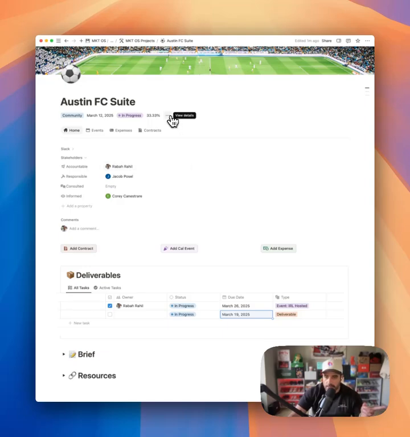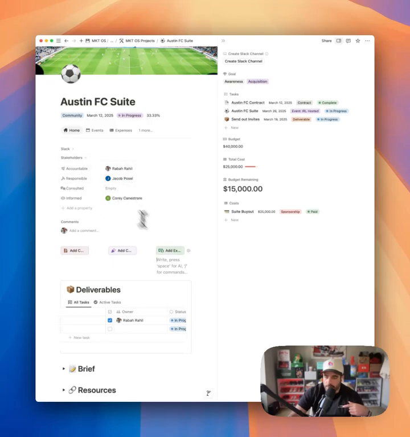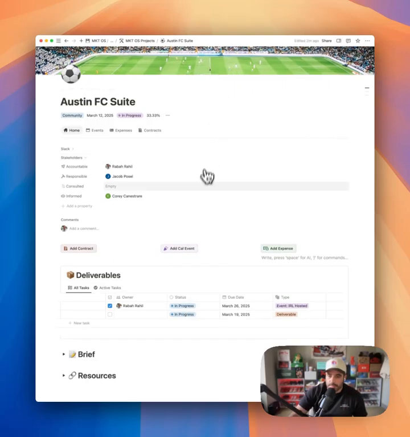The last thing I will say is if you want to get crazy, you can set up a Slack channel. So there's a bit of Zapier stuff you have to do. You have to copy and paste some code in. It's in a subsequent lesson. But if you click on this channel, if you have that Zapier hooked up, it will add everybody that is on the project to a channel. It'll call it MKT dash whatever this channel is called. And then you will be able to chat with everybody in the channel. And then furthermore, it'll link this project in the description of the Slack channel. So it's really, really slick. But yeah, pretty easy peasy to set it up.